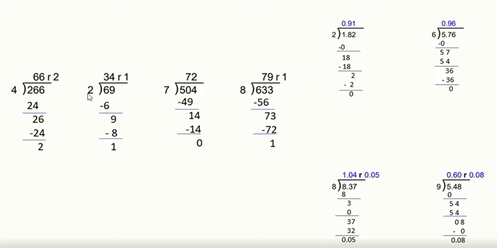And so let's move on to our next problem. In this problem, we only have 2 digits. In this case, we can get several multiples of 2 out of 6, and that number would be 3, because 3 times 2 equals 6. After we see that we can get multiples of this number out of this number, we see how many times we can do that. Well, in this case, we can do that 3 times. We go 2, 4, 6. That's 3 times. So we'd write our 3 above this number because this is the number that we're working with.